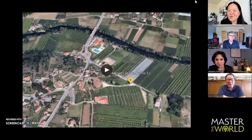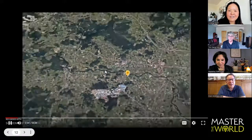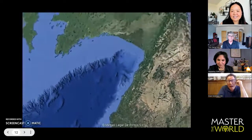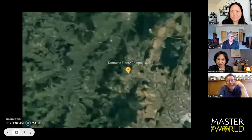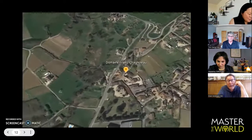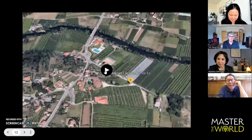All right. So on that note, I think that the corn is taking us as the biggest clue that we've got here. We're going to leave. Bye-bye, España. It's at least cool up in the Rías Baixas as opposed to the rest of Spain, which is over 100 degrees everywhere today. Ditto Portugal. We're going up north. We're going to France, and we're going into Burgundy, and we're going specifically into the Mâconnais area of Burgundy, to the lovely little estate of Franz Chagnolot, who is a diehard man of the Mâconnais.